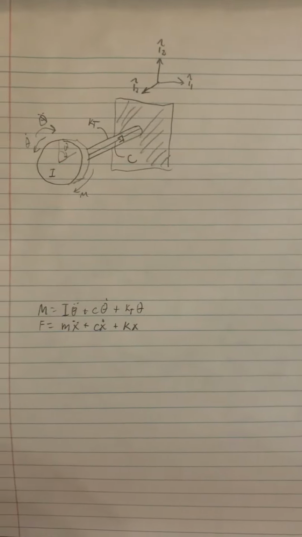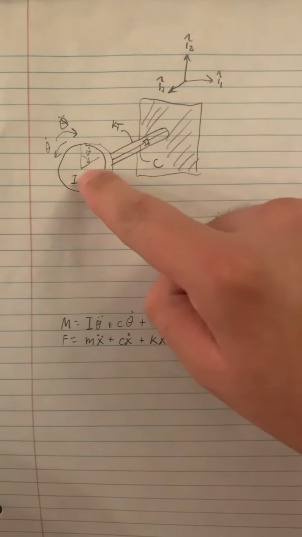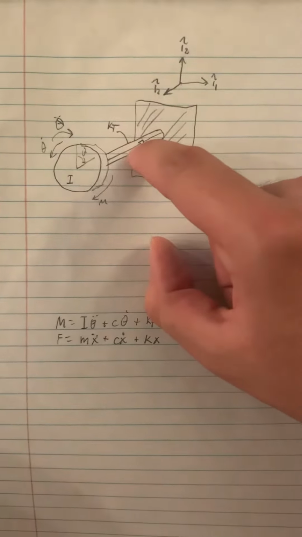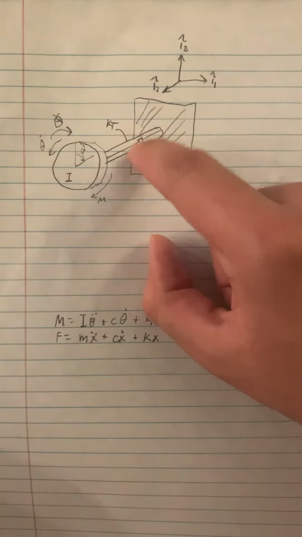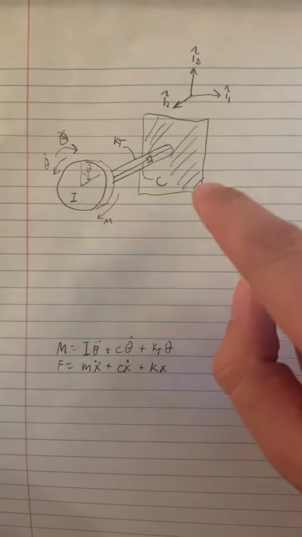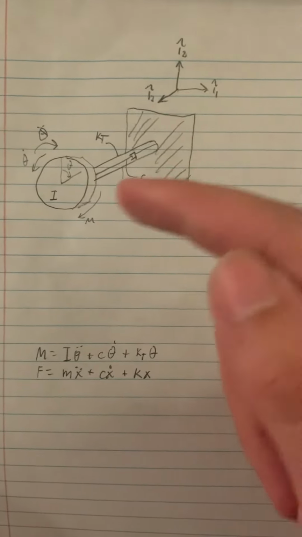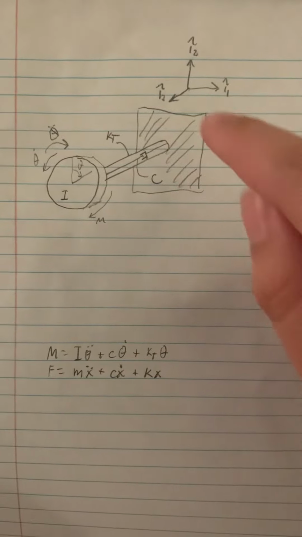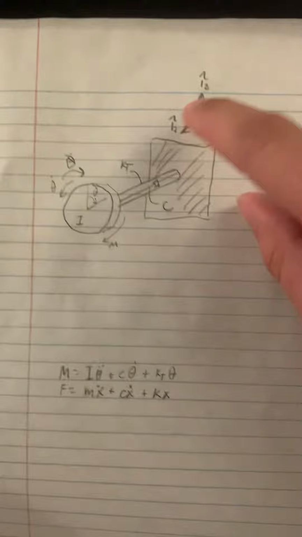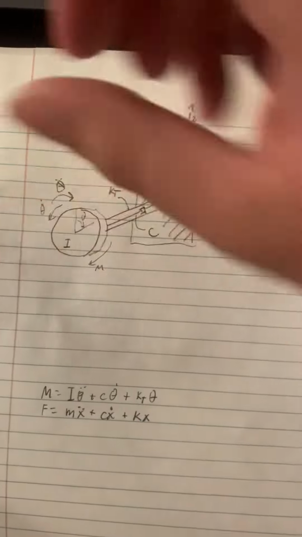On this What Happened Wednesday, we're going over rotational motion. Here we have our rotating body, a torsional spring, and within the torsional spring we have a damper. Not all systems have all three of these components, but this here is a general form that any rotating system could theoretically have. We also have here our inertial coordinate system where we have I sub 1 and I sub 2 like before, but also have to define I sub 3 to go along the direction of our rotation.